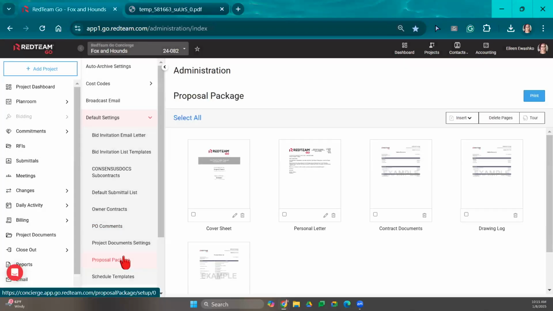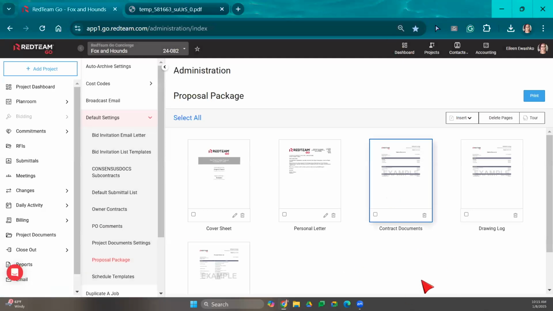This is what we're submitting to our customer when our project is first in the bidding phase. Okay, we're going to submit our pricing to them, but not just our pricing. We have some additional information that we can submit. Alrighty, so by default, this is where your proposal package template lives. You can change your proposal package on a project-to-project basis. Creating your template is just going to save you time.